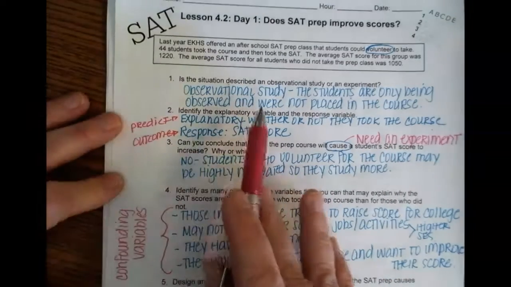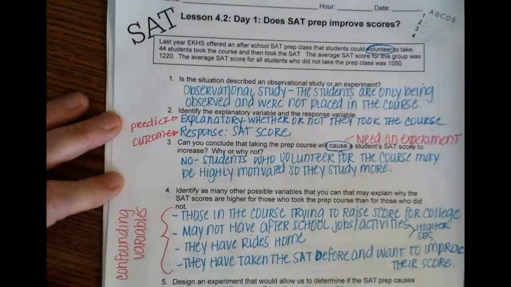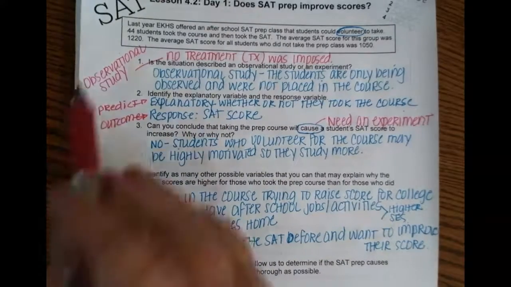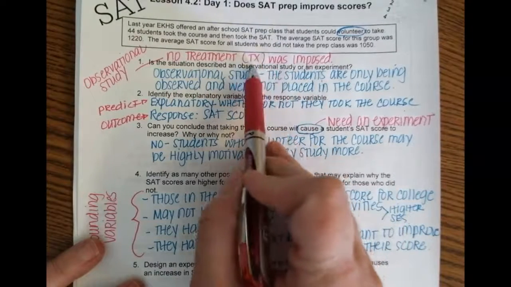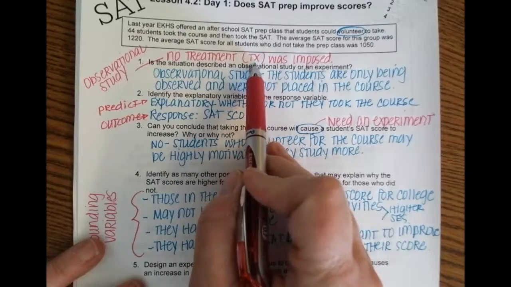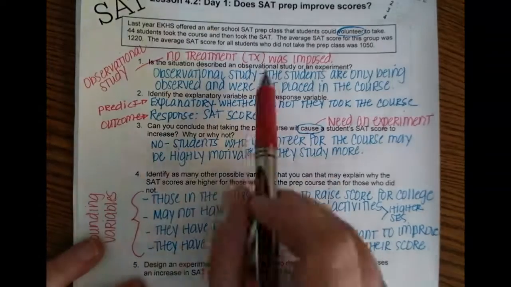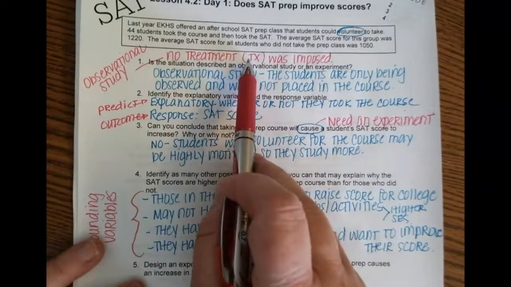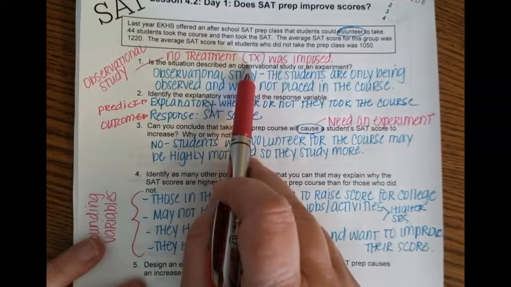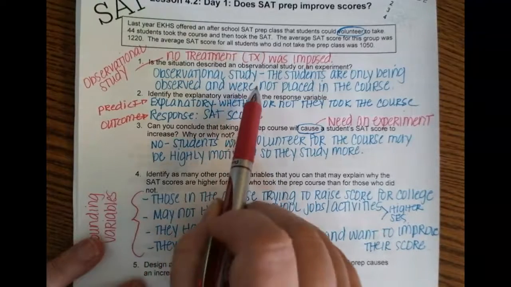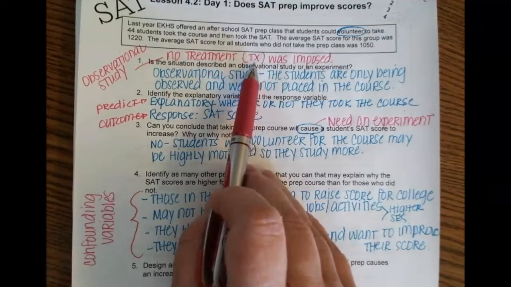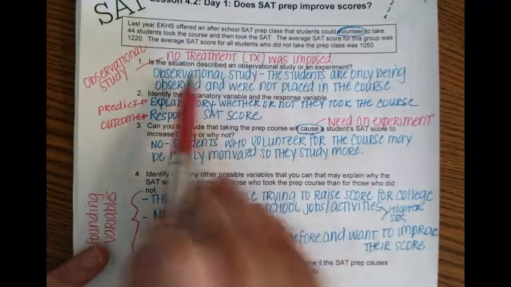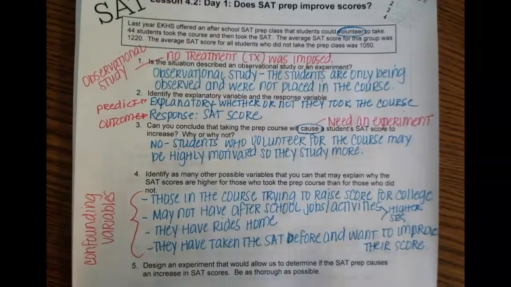Okay, and up here we said this was an observational study. When you have an observational study, that means no treatment was imposed on the people. A lot of times we'll use the abbreviation TX for treatment. If you use any sort of abbreviation, make sure you define it for your reader first, and then you can continue to use it from there on, especially on the AP exam. Don't just write TX and expect them to know that's treatment. But if you write treatment, TX, then as you move on, you can just keep using TX as treatment because you've defined it along the way.